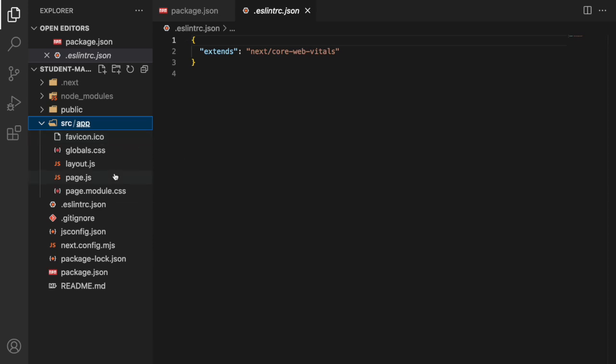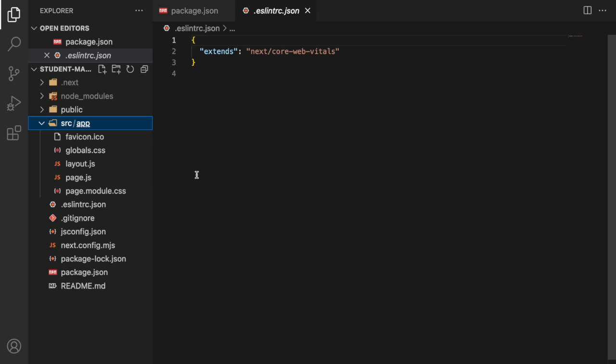So we have page.js. We cannot rename that page.js to another name. Why? Because page.js is a reserved file name for Next.js. Layout.js is also a reserved file name for Next.js. So we should not use these particular names in our application whenever we are creating any files. We have to use page.js for a specific reason, layout.js for a specific reason, and favicon for a specific reason. So these are all configured in our Next.js basic boilerplate code, so we should not override that. I'll show you something about this page.js and layout.js in the upcoming videos. For now, we are concentrating only on the folder structure.